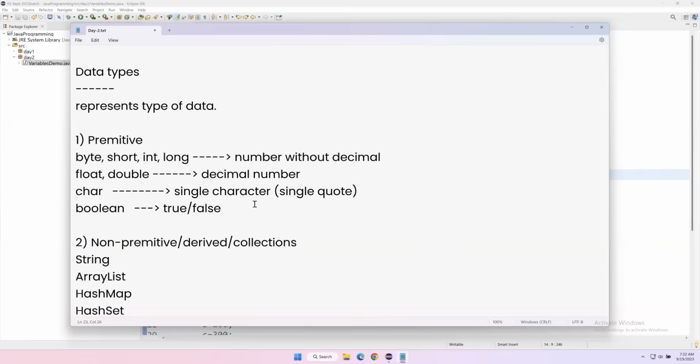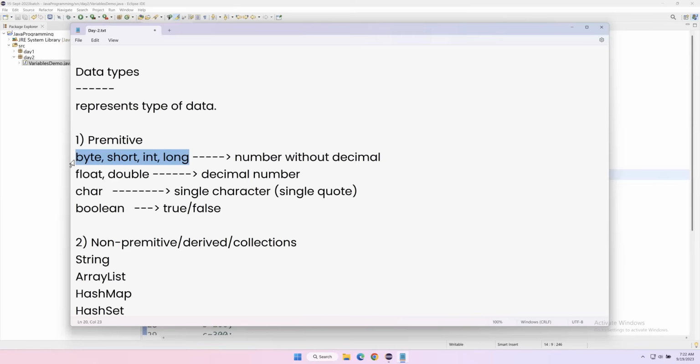And one more thing. If you look at this first one, to represent numbers without decimals, we have 4 types: byte, short, int, long. But again, which one will we choose? Suppose I want to store 100. Which one is suitable? Byte, short, int, or long? Or suppose I have a very big number, let's say a 10-digit number, then which one is suitable? So you have to choose the right type based upon the size of data you have. But how will we know which one we have to select?